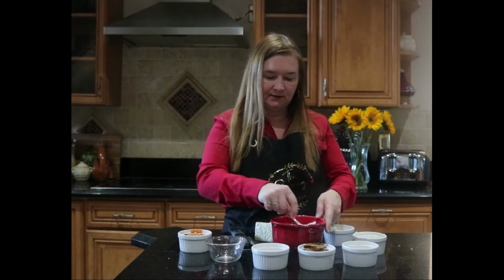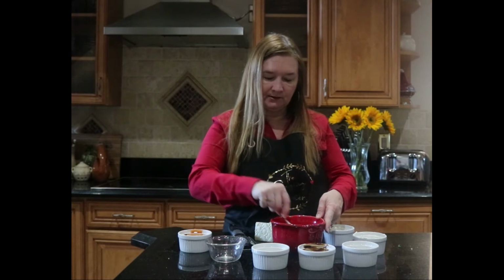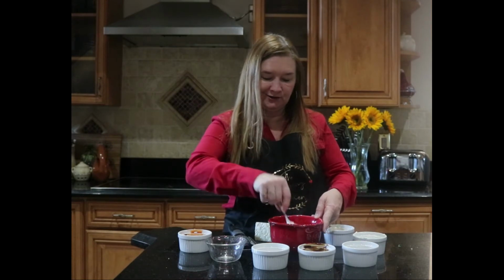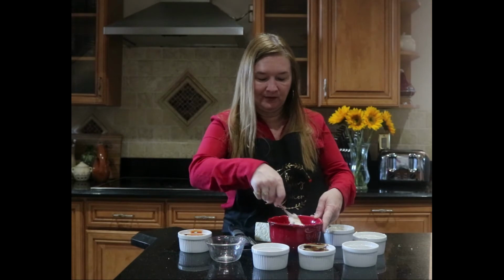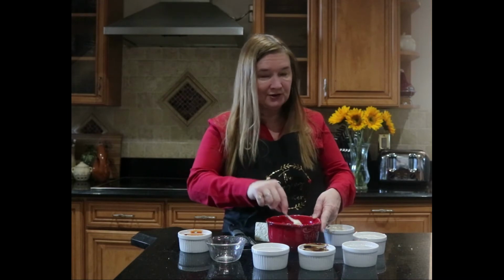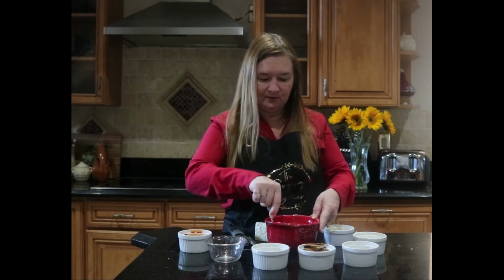So I'm going to go and give this a quick mix. And you will see from this sauce that it's actually almost white. It's a very light sauce. So actually what I like to do is serve it in a colorful serving bowl. That way you have the little bit of contrast of colors. It looks really pretty. And seeing that they're artichoke hearts, I picked red this time. Alright, so I gave this a good mix.